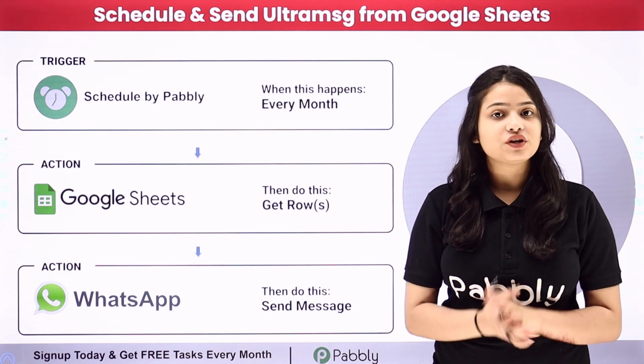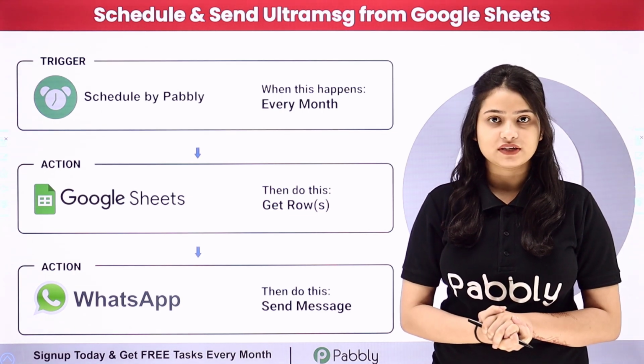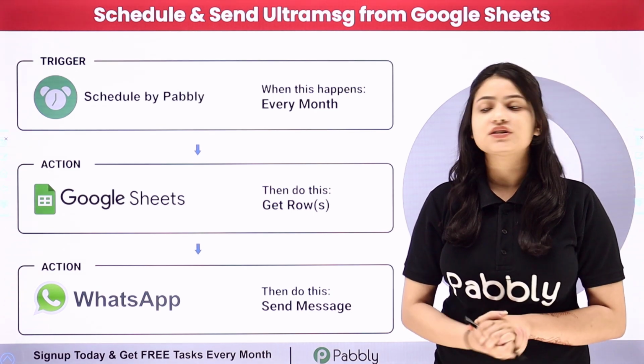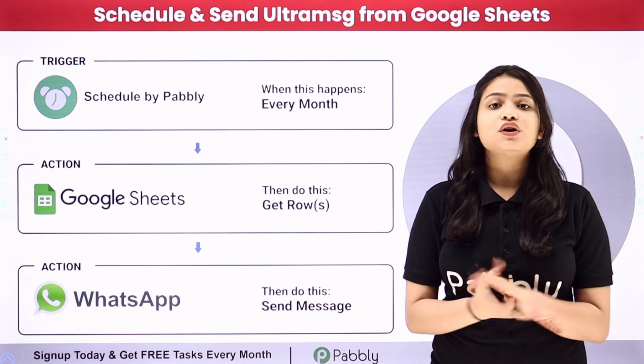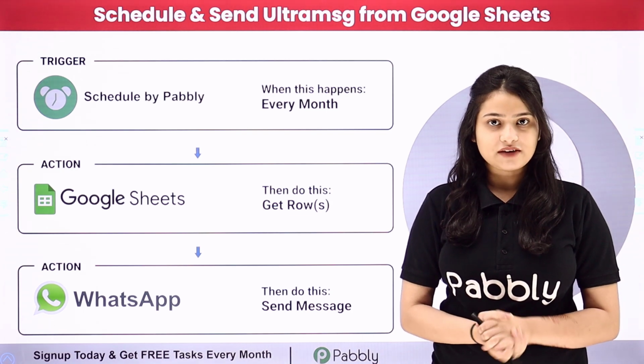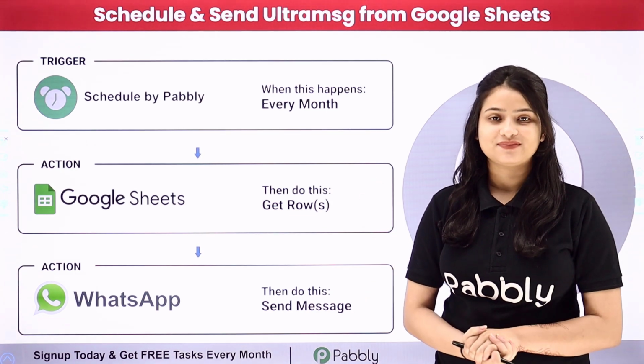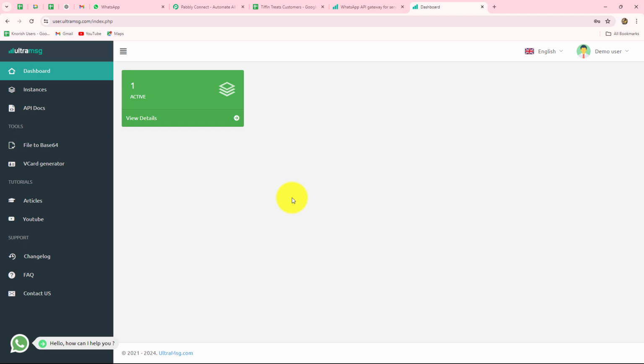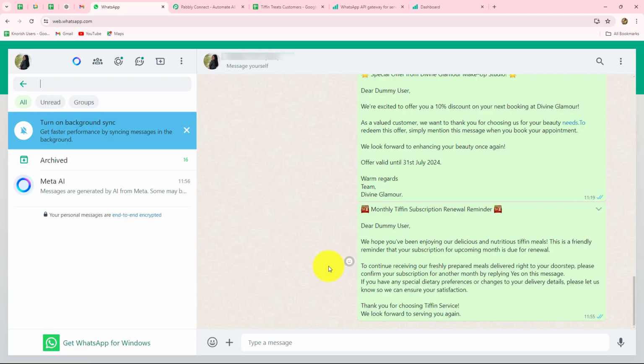And for creating this automation, I am not going to use any coding or programming skills. For sending WhatsApp messages, I am going to use Ultramsg. So if you also want to learn this amazing automation step by step, you have to come towards my screen. In this video, I'm going to show you step by step how we can use Ultramsg for sending WhatsApp messages to our customers, clients, employees or anyone all together at a time.